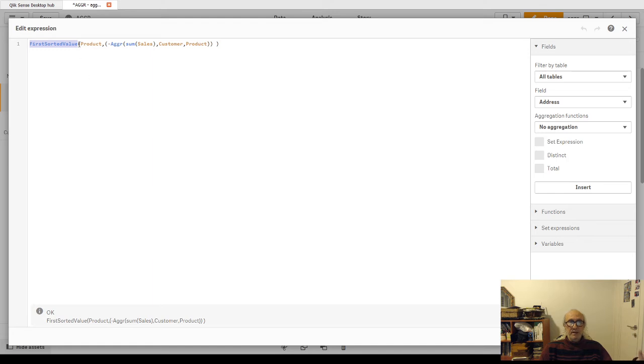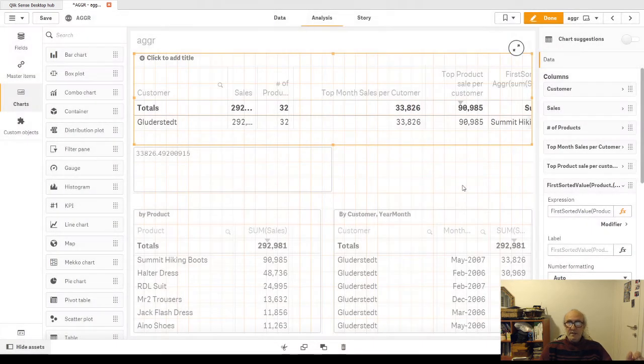So actually, like I said again, this thing creates a list of elements which is passed to the first sorted value, and the first sorted value is aggregating it and returns just a single element. In this case, it returns the name of the product that we want.